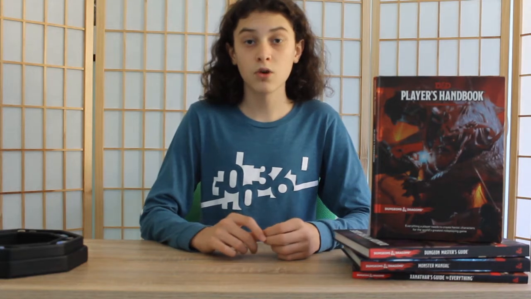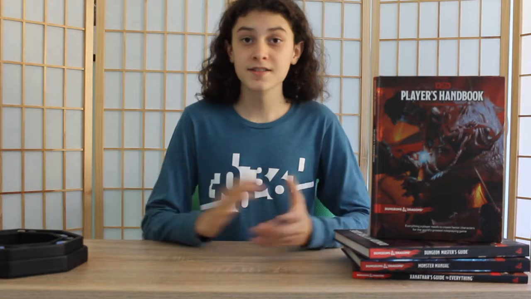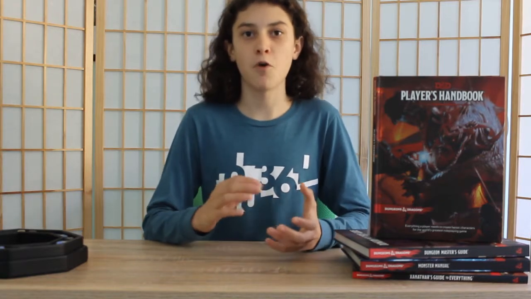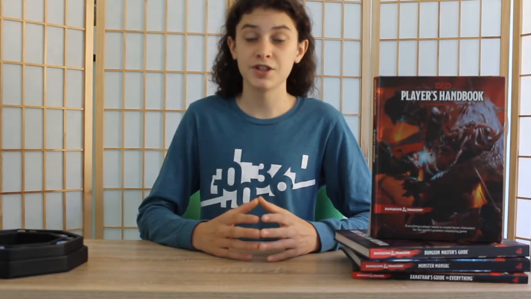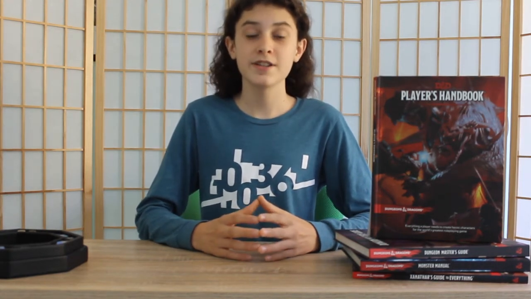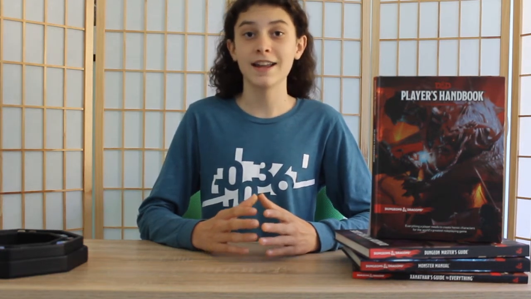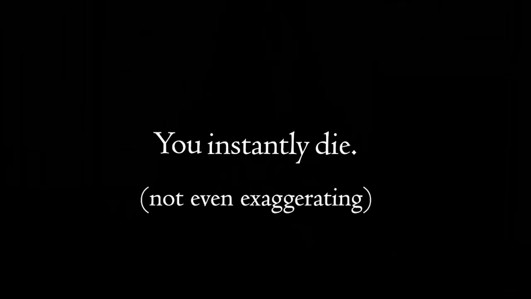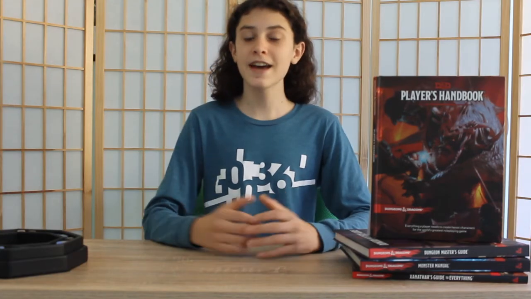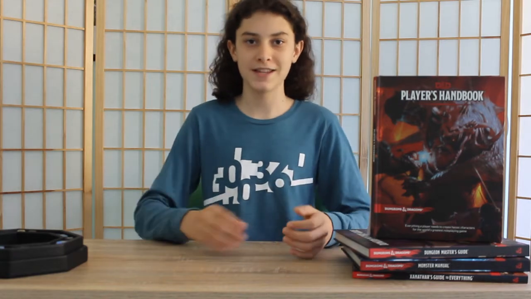For 7th level, we'll go with Teleport. That one lets you teleport. 8th level, Sunburst. This is basically just a more powerful version of Fireball. For the most powerful level of spell, which is 9th level, we're going to use the example of a spell called Power Word Kill. If you are at less than 100 health, and this spell is cast on you, you instantly die. Not even exaggerating. So hopefully that let you in on how spellcasting works and how it gets more powerful as you level up.